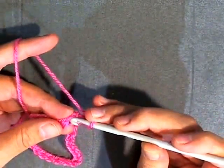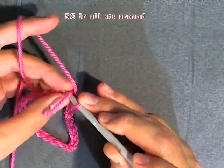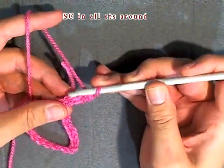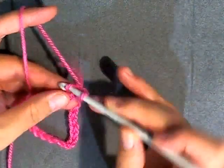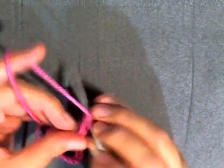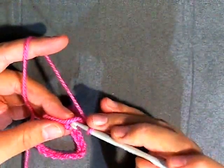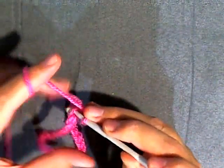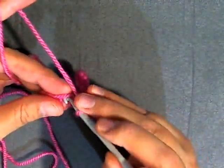And now you only want to work using the top. I'm trying to split it open here so you can see. There you go. You only want to use this top stitch, leaving the two other stitches at the bottom. I'm going to be working over my tail. And now you want to single crochet using those top stitches only all the way around your 30 stitches.